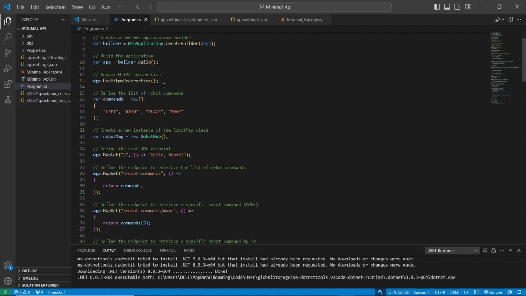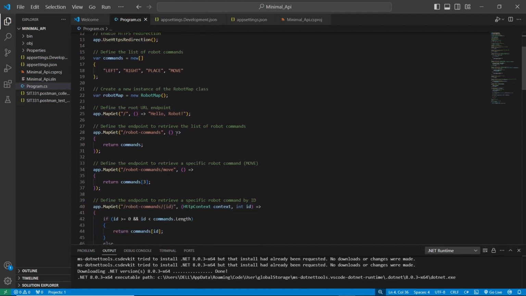Then we have defined all our commands which are going to be used in this code: left, right, place and move, in an array of strings. We also created a variable of type object, an instance of the robot map class, which represents the map of the robot's environment.